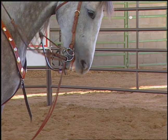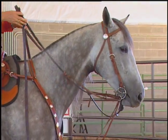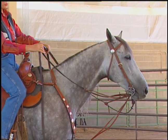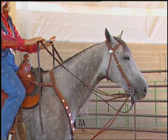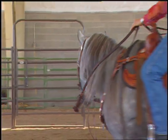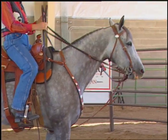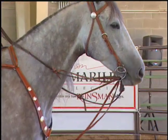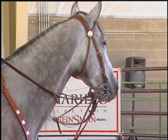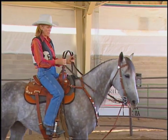On our performance horses, we really want to work to get the poll elevated, and our key is to create balance to get the poll elevated above the wither. So we've put on a traditional snaffle that's going to give us the direct control to be able to cue position and at the same time balance the horse. I want the snaffle to give me the direct control between my hands to her mouth so I can literally, mechanically manipulate a balanced position.